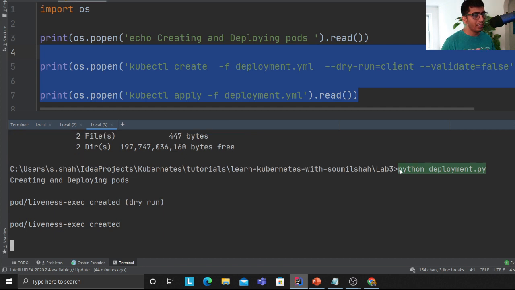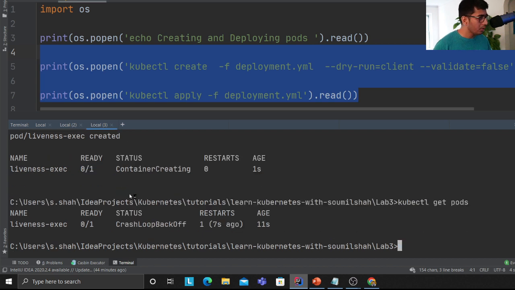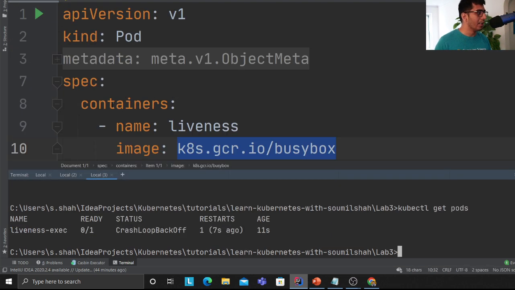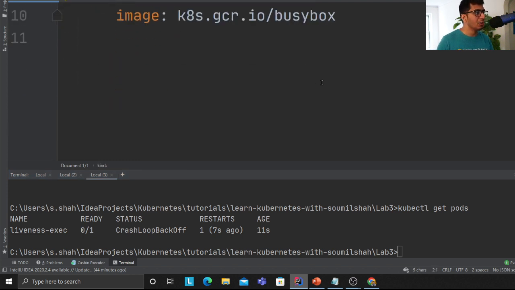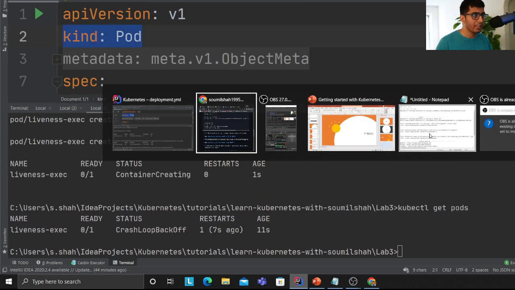So now this should create my pod for me, as you can see. Now we'll say kubectl get pods. And as you can see, I have my first pod here, which we defined through a YML file, which was very easy. All I did was define metadata, define the kind as pod, and define the specification. Now we'll go into liveliness probes. Very simple hello world. You should be able to do this exercise. And as I said, the code is there.